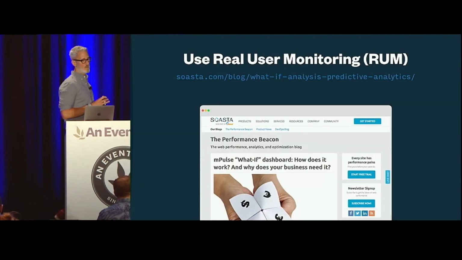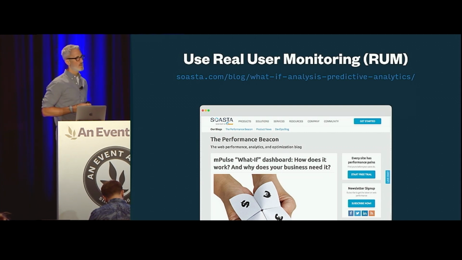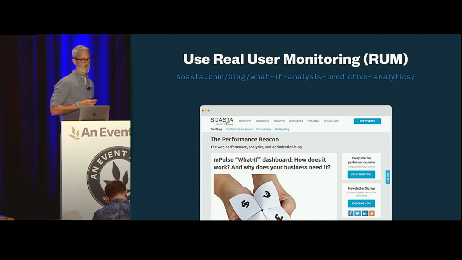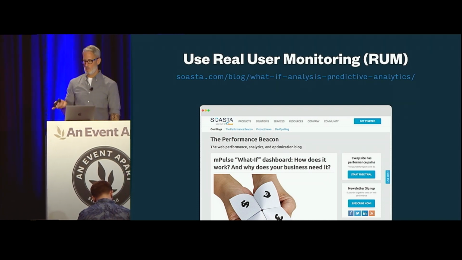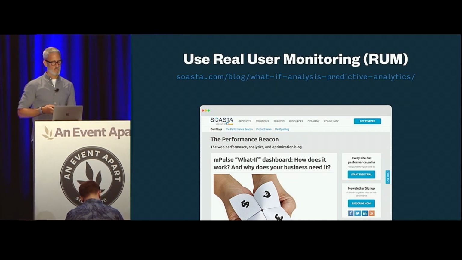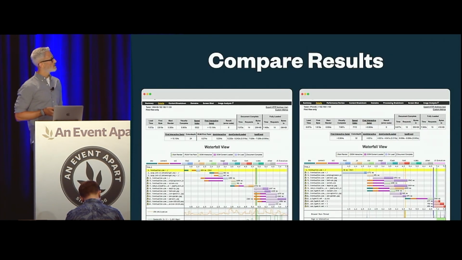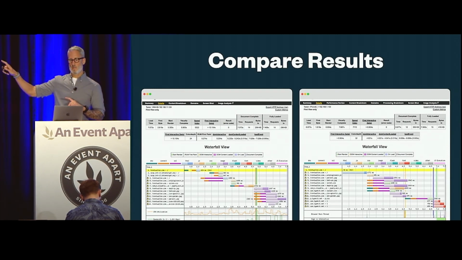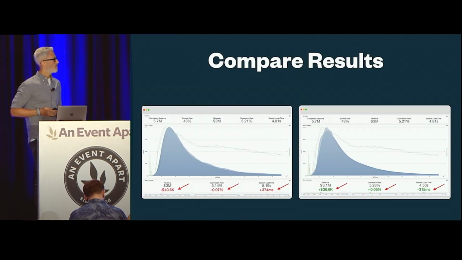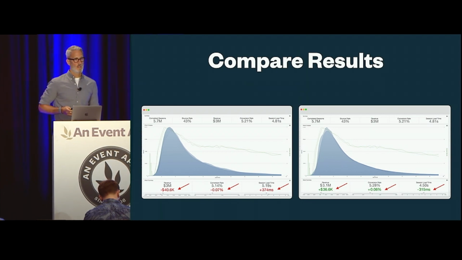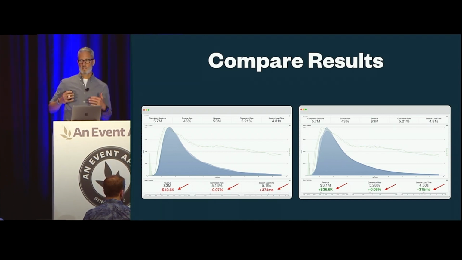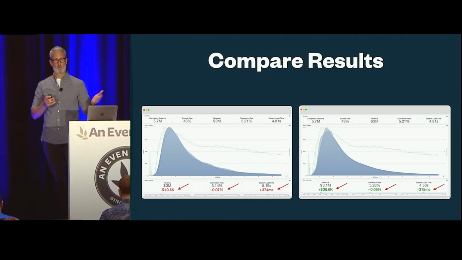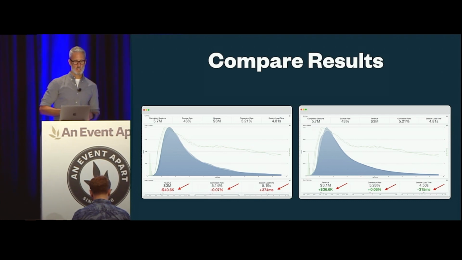If you use real user monitoring tools, these numbers can get very, very exact and very specific. Real user monitoring tools are analytics tools that help correlate performance to user experience and business metrics like conversions or revenue. So you could get those results, plug them into RUM tools, and instead of trying to make the last little leap yourself, you can see a dollar value impact to the business, and there you have it. And then you have very specific amounts tied to the discussion about whether or not we really need the third party in question.